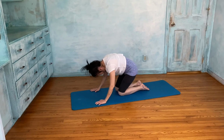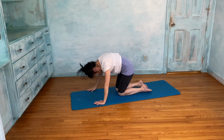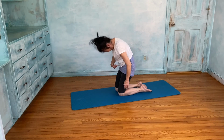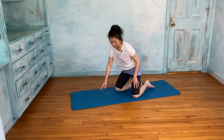Like I say, if that's too hard for the knee, you can just stay here like a cat. So you pull your tummy up too, so you still have a rocker's foot. Then when you come up, you just contract your abdominal. 5, 4, 3, 2, 1. All the way up, nice and tall. Back to neutral. Okay.